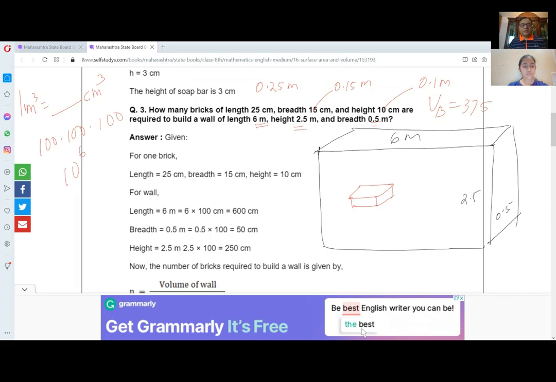Okay? So each volume will be, or you could convert the units, right? If you do not convert, it will be 25 times 15 times 1. Let us say you did not convert, you get 375. This is in centimeter cube. To convert that to meter cube, you have to divide by 10 to the power of 6. Then you get meter cube, and the whole volume given to you is in meter cube. So volume of brick is 375 into 10 to the power of minus 6.